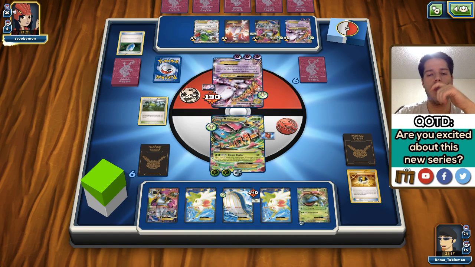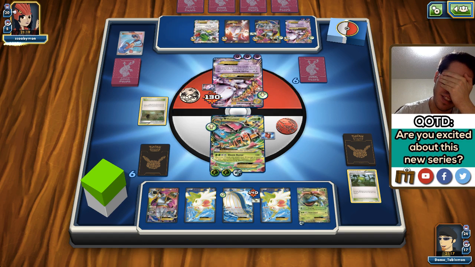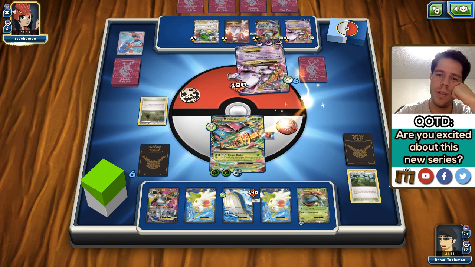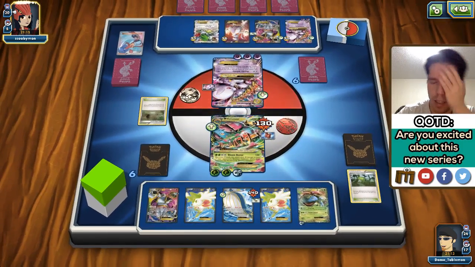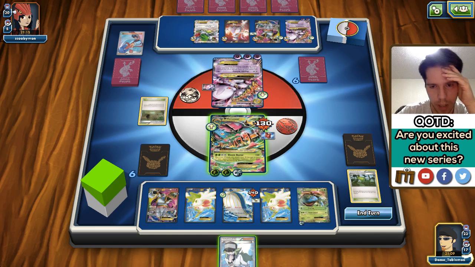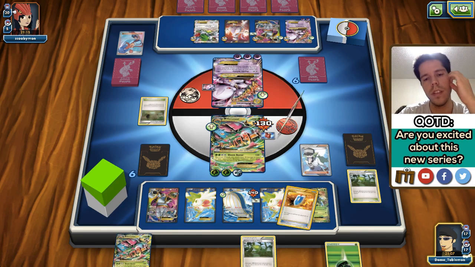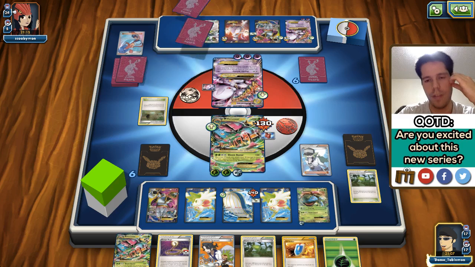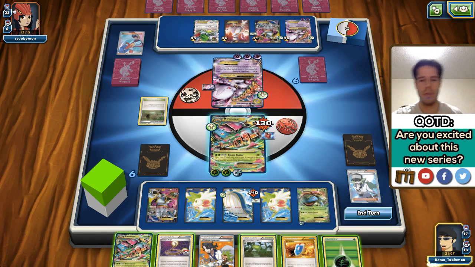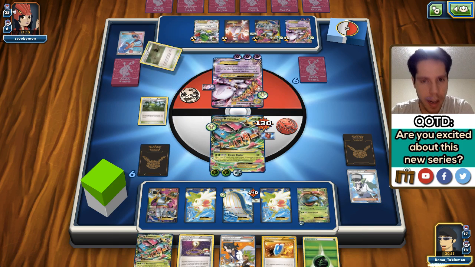Oh. No way. No freaking way. Okay. Well, that's not good. That is definitely not good. Okay, my opponent does get 6 brand new cards. I do not want him doing that again.